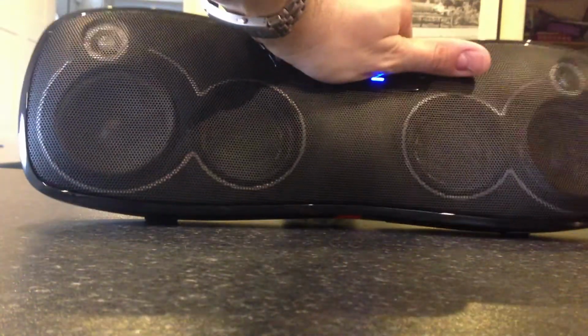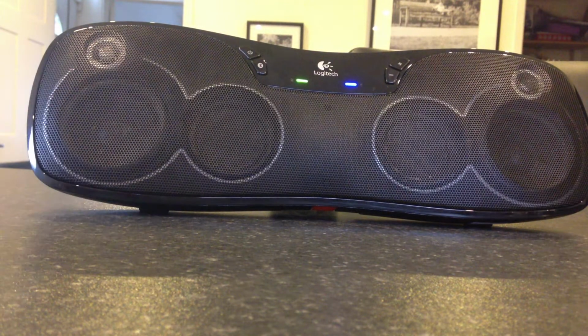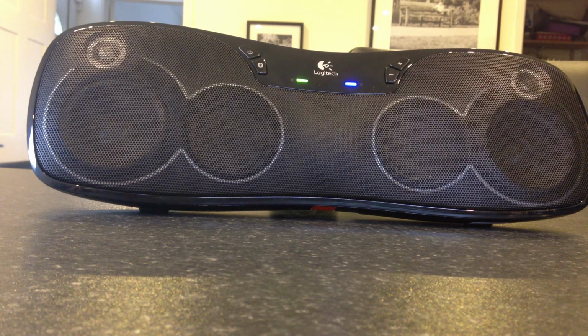So let's get the stand back out again. Can I recommend it? For what my opinion's worth, yes, definitely. I think it's a fantastic device. As long as you're not buying it as the sole sound system for your house and you just want to put a bit of music in your bedroom, bathroom, kitchen, fantastic. For holidays, this would be absolutely brilliant because of the battery life on it. The battery life is the key to this thing. That's what's going to make it good.